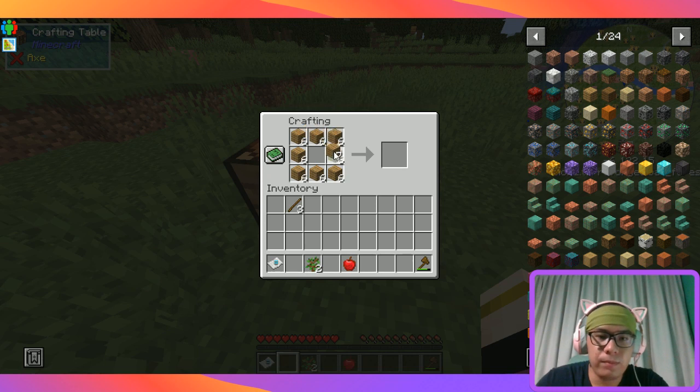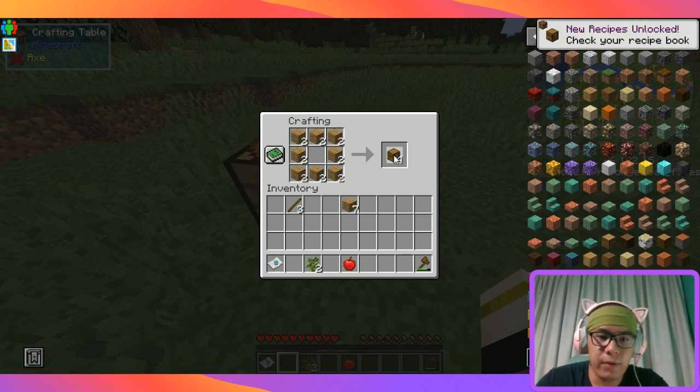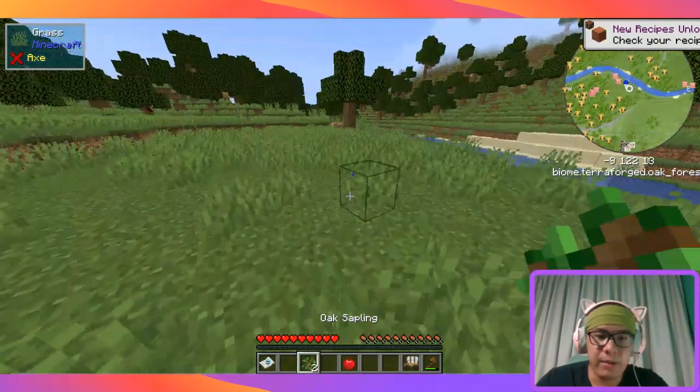And just do 1, 2, 3, 4, 5. Get rid of these. Fold these up. And then I'll create a supply camp.